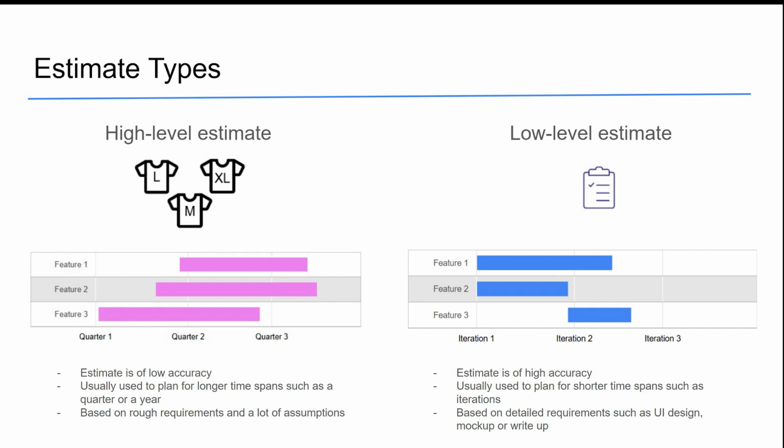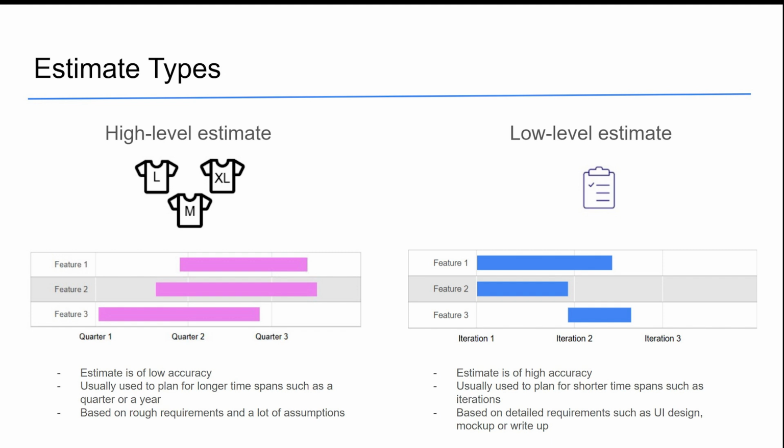High-level estimates, also called t-shirt size estimates, are estimates that are usually given in the early phases of a project. They can be useful to predict a long-term company schedule for a quarter or, say, a year. A high-level estimate is usually given without a full dive into the project or feature details. The requirements can even be as simple as just one line of text or an acceptance criteria statement. A lot of assumptions are used to complete the full picture.